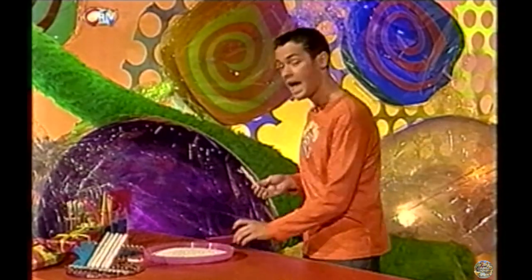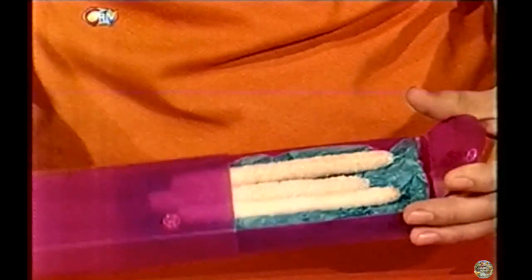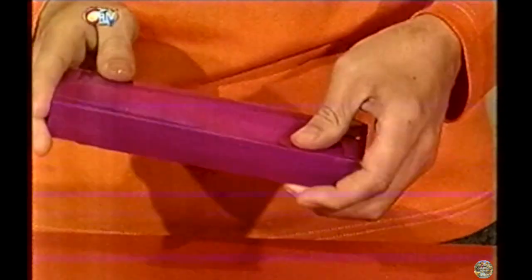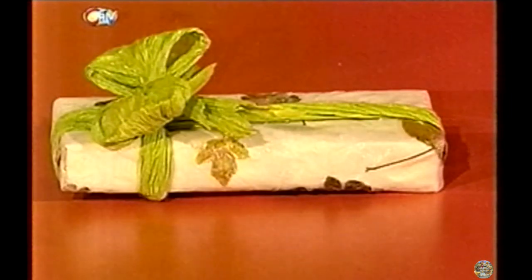If you're going to give this away as a present, how about making a couple more and placing them inside a box, which makes it a lot easier to wrap up. When your present's ready and your paper's dry, it's time to get wrapping. How brilliant — just the right sort of present for an autumn birthday. Or hang it in the window and just let the light shine through. If you fancy having a go at making the pen or the paper, check out the Fingertips website — we'll give you the address at the end of today's show. Start gathering leaves to make that awesome autumn paper; it's so easy, it's beyond belief.